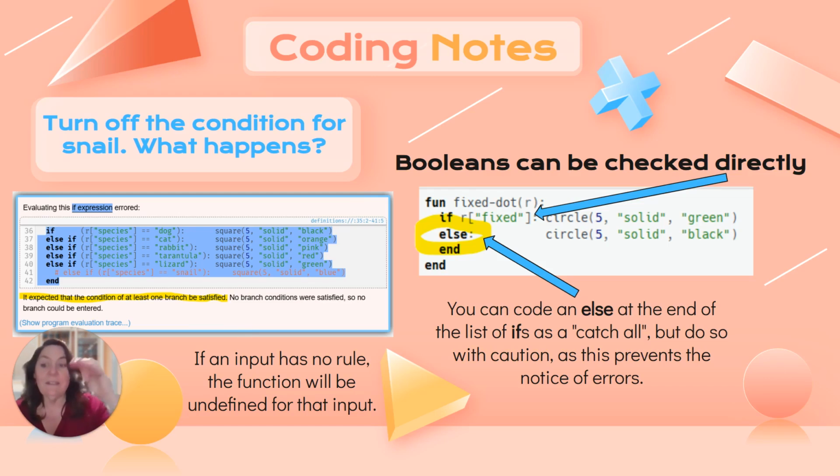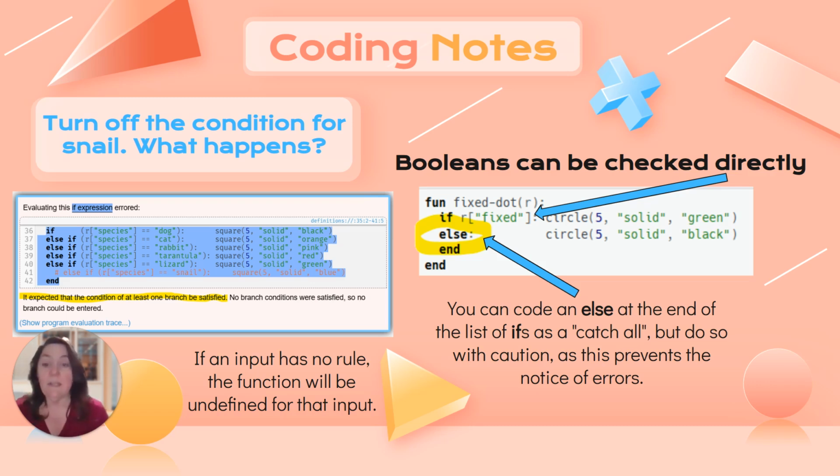As Pyrate is going down the list, it says, okay, if it's a dog, do this. If it's a cat, do this. And as it's going through species and it sees snail and it's not told what to do, then Pyrate's like, error, what am I to do? Every value for species needs to be told what to do. So we do need to tell it what to do with every value that's in the column that we are writing this conditional function for.